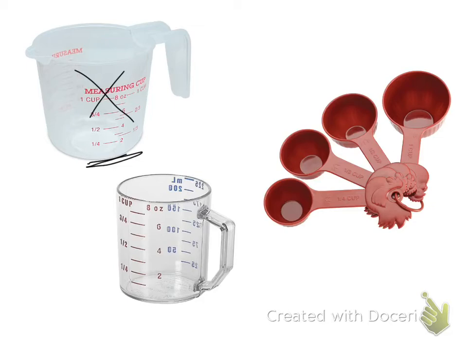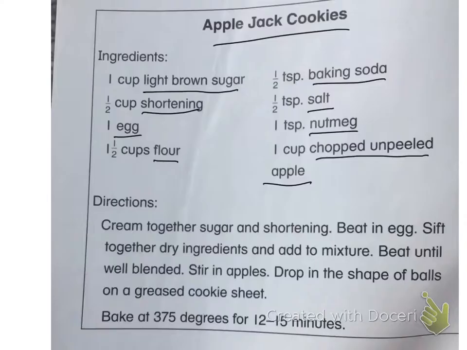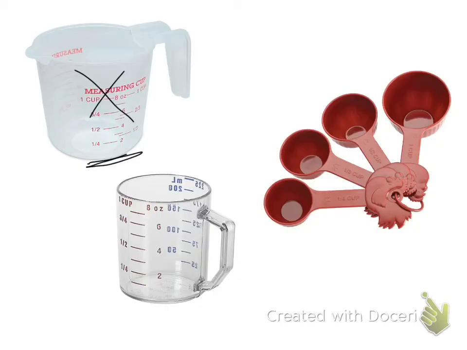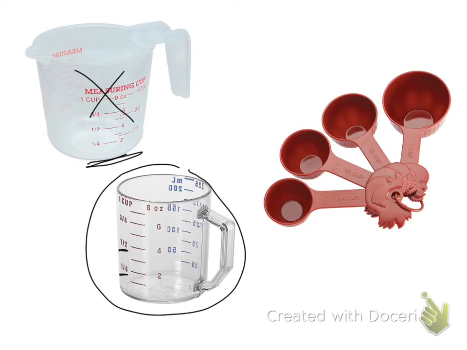Okay, so flour, sugar, and shortening are not liquids, so we need the dry measuring cup for these. If I use a measuring cup that looks like this, you can see that I have 1/4 of a cup, a half of a cup, 3/4 of a cup, and 1 cup. If I use the individual cups, this is the 1 cup. You can kind of see it here: 1 cup, half a cup, 1/3 of a cup, and 1/4 of a cup.